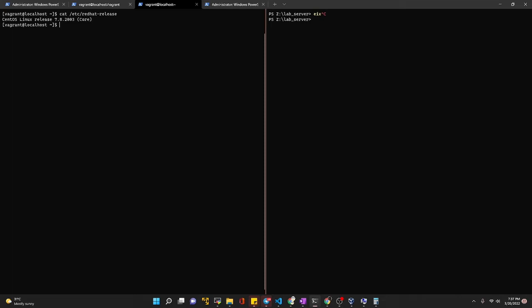I run it using Vagrant locally on a Windows machine. Because I don't have the budget to host it on the cloud, I plan to use Vagrant on a local machine to run our VMs. Okay, so let's start.